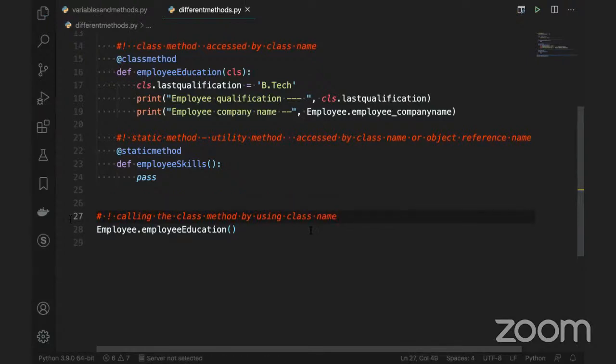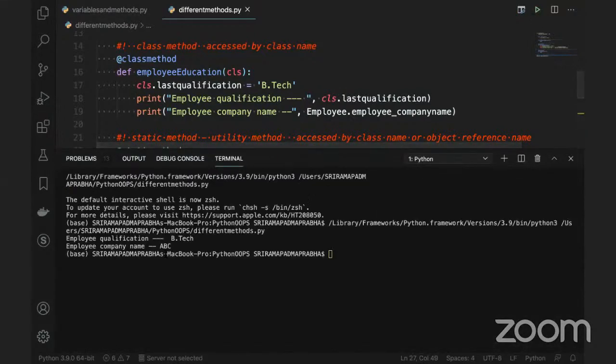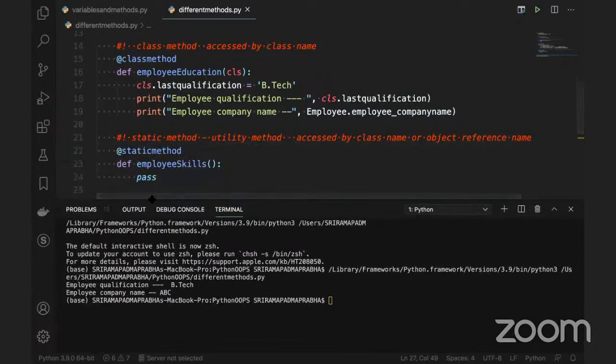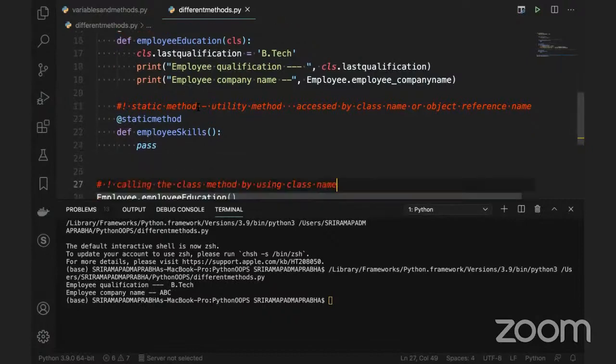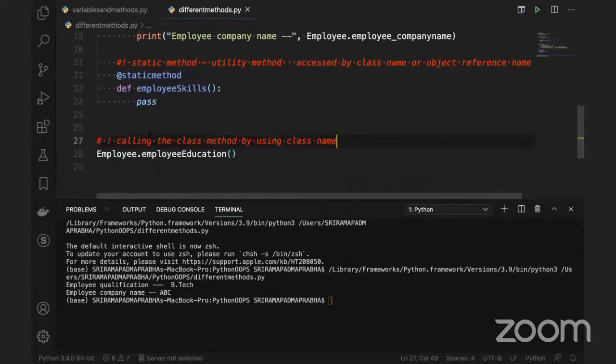Now I'm going to execute this code. I got the output: employee qualification is B.Tech and employee company name is ABC. We can easily print that. So, calling the class method by using the class name.